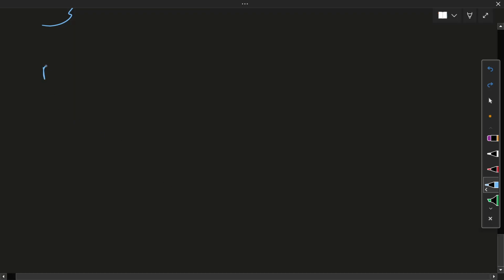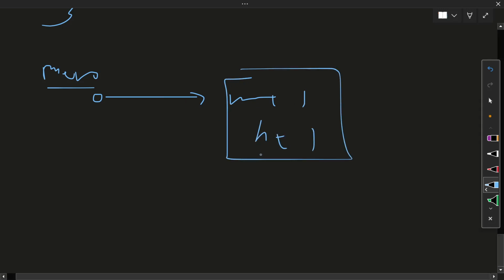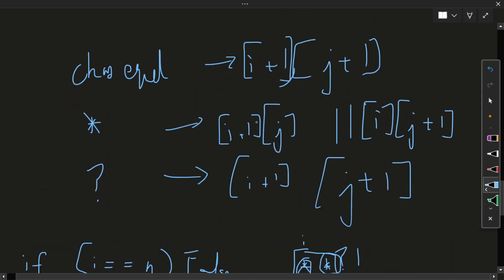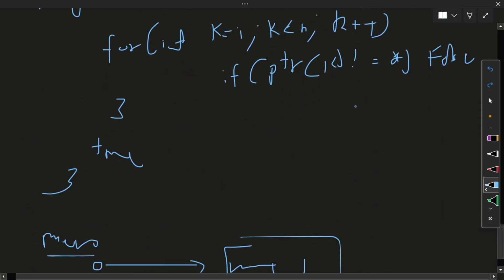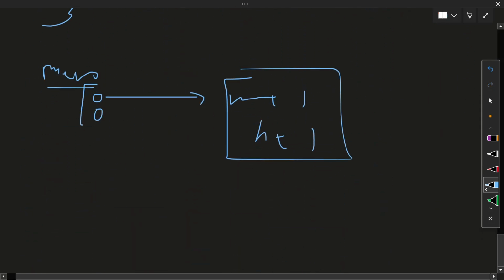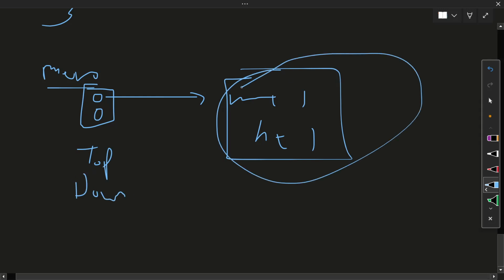In this memoization code, we are going from 0 to m minus 1 or n minus 1. So we first require the next index. As you can see, we first require i plus 1, j plus 1, meaning the next index first. Then we are solving our 0 index. So this is called top down dp. Top down dp means first we are finding our topmost side, then we are reaching our bottommost side.